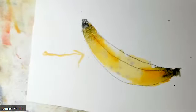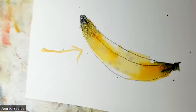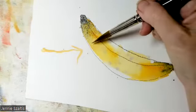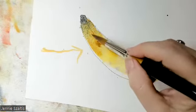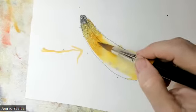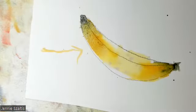Now I've got to add shadow shapes, and I'm going to get back into the yellow ochre if you have it, burnt sienna if you have it, any color that you have that's sort of a reddish brownish. And I'm going to test this, and I'm going, oh my gosh, that's still too wet. If I am not careful here, and this may happen to you, I might get a washback or a cauliflower or a blossom. It goes by many names.